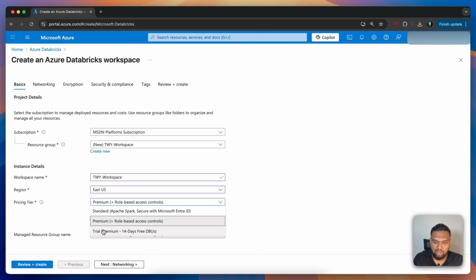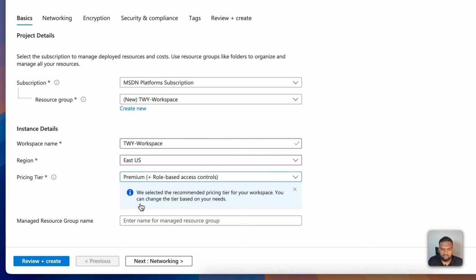And the trial one, where you will get 14 days of free DBUs, that is Databricks unit. So you will be only getting 14 days of free trial. I think that should be good for you to getting started. So if you have an Azure account, select the tier as a trial account. But as I have credits and I can spend, I will be selecting premium, but make sure to select trial if you cannot afford to lose money. Okay. So I'll select premium for now.